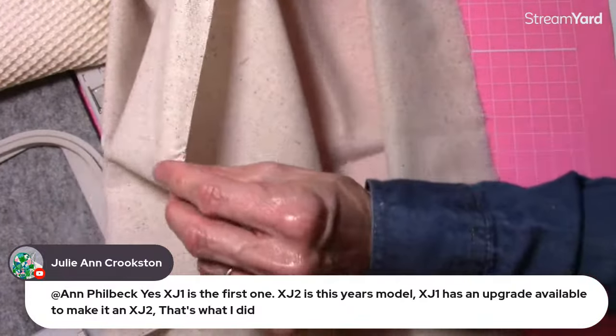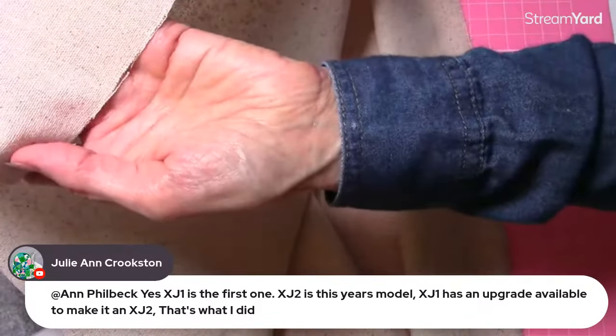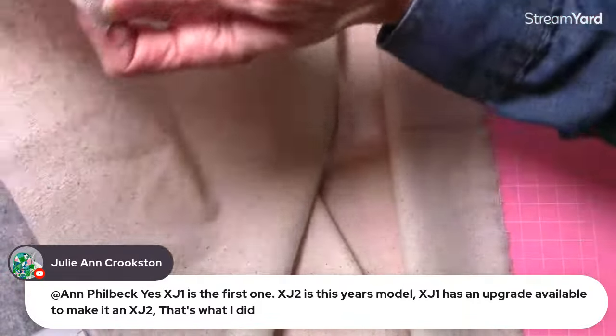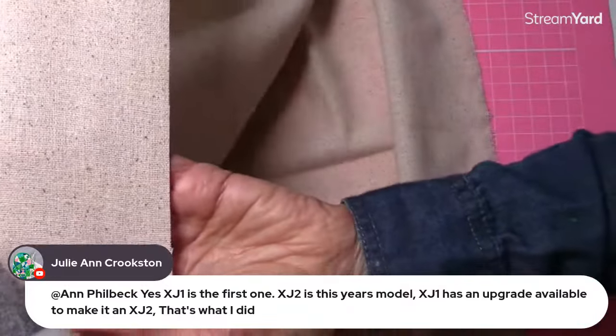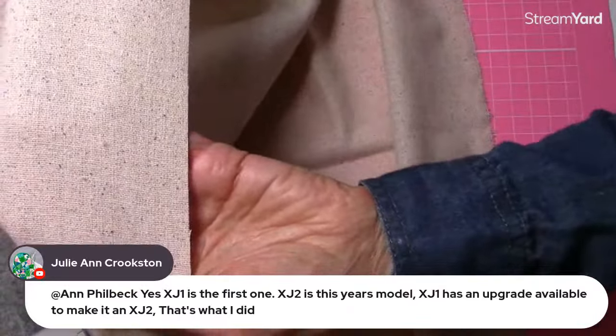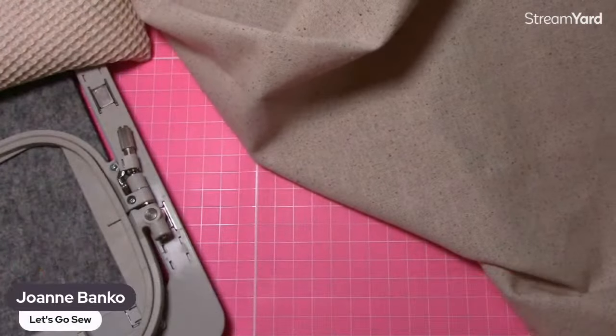And again, remember, if you're a few threads off, it's not a big deal, but take a look at that and you can see how nice and even and straight that is. And I look for the same thing when I'm cutting it on the edge and cut it on grain. So that's very important.